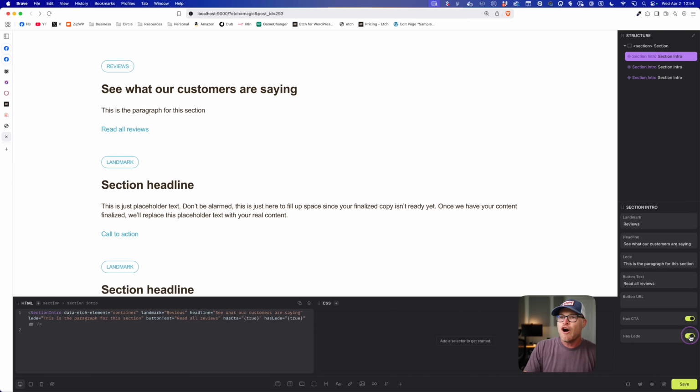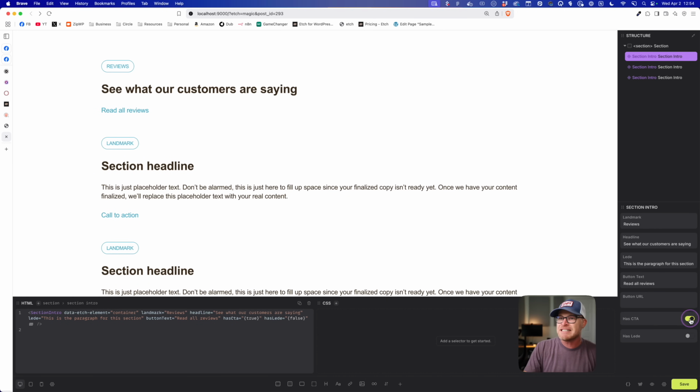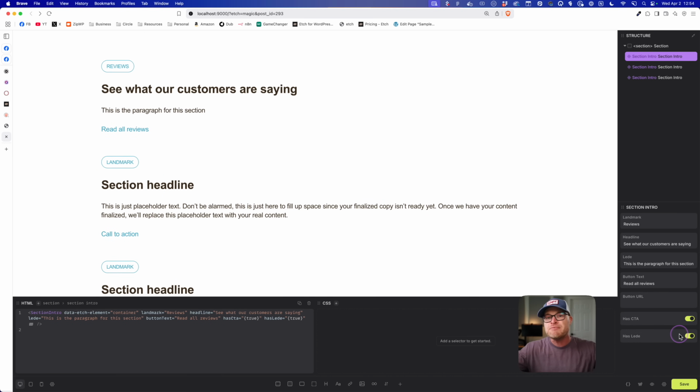Now we have control over whether that has a lead and whether it has a CTA, and you can see how flexible this is actually getting just by dreaming up, okay, what kind of flexibility do I want this to have? Let me build that in real quick with a little if block, all right? There's going to be else blocks coming. Conditional logic is going to continue to get more and more robust. We can already do number comparisons. Like I showed how to create a star rating component where you can pull a number from a custom field and say, hey, if that's a 3-star rating, let's show 3 stars. There's so much flexibility in this.